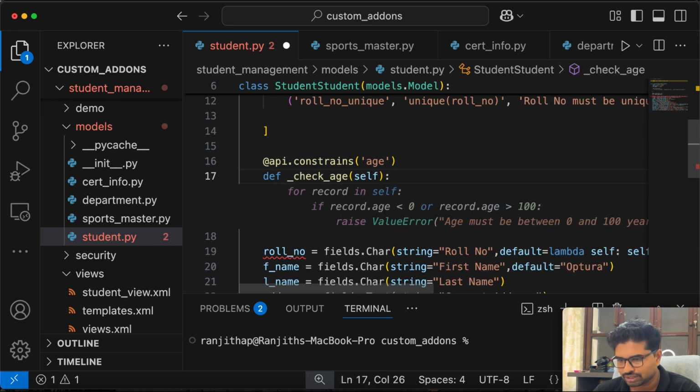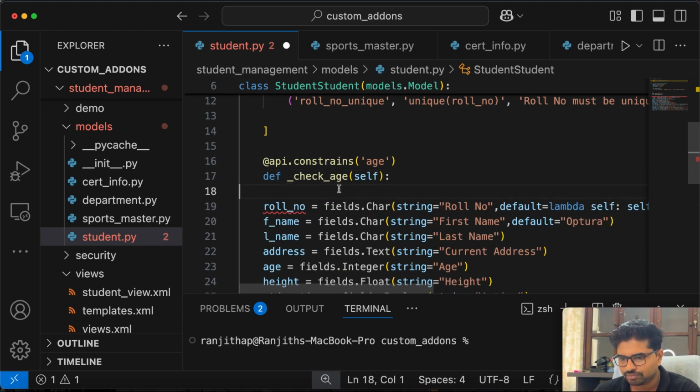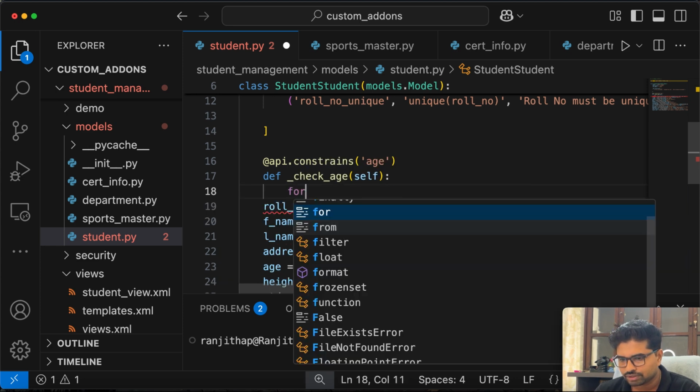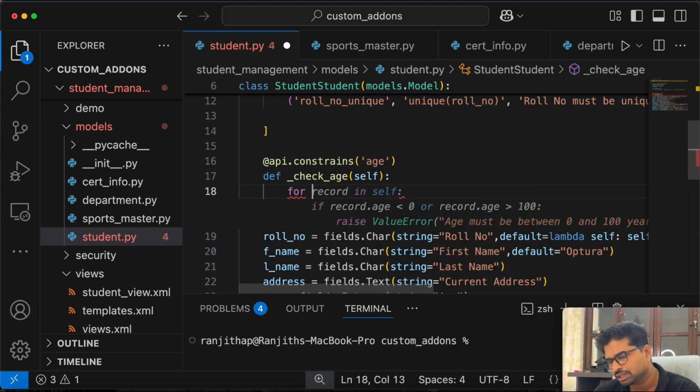I define the function here, and in case we are trying to save multiple records together using some API code, we want to loop over them. That's why I'm looping: for record in self.